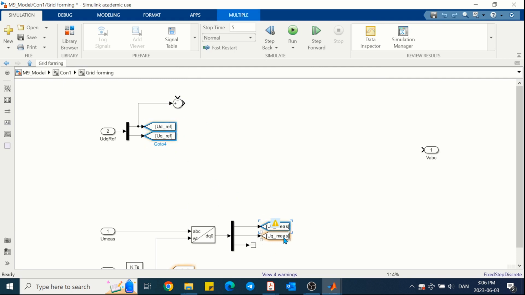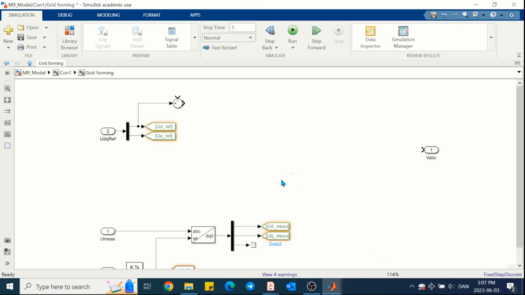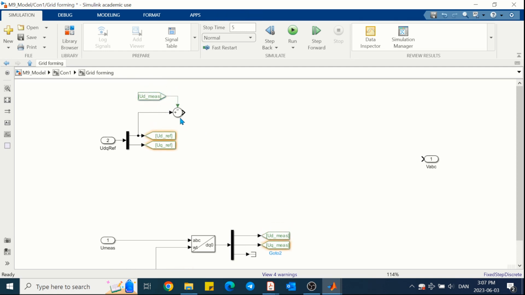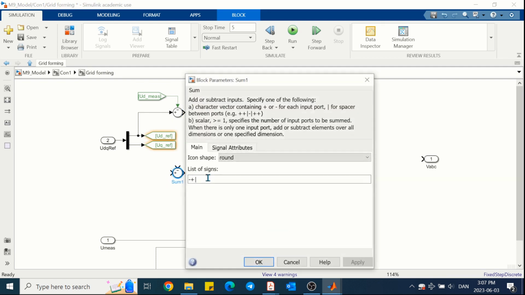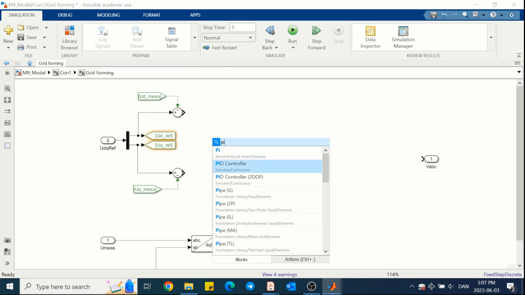The good thing about changing the format at the beginning is that when you take these blocks from the go-tos, the color and the format will be also copied to the derived blocks. We do the comparison for both D and Q axes.